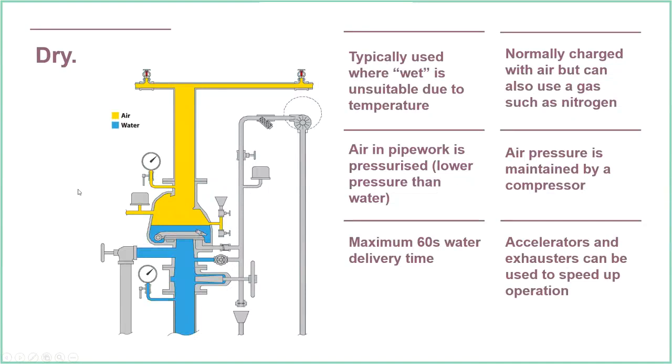So again, you've got two systems here. You've got one which is set a bit higher. Let's say that the air pressure is supposed to be 3 bar within the system. When it gets to 2.5, the air compressor will kick in and bring it back up to 3. If the air pressure drops below that because a sprinkler head is opening, the air compressor is sized like a jockey pump, so it shouldn't be powerful enough to pump more air in. So the air compressor is set at 2.5 bar. When it gets to 2, then that pressure switch is going to say, whoa, we've got an activation, stop the air compressor, and start to pull the air out if that system is in place.